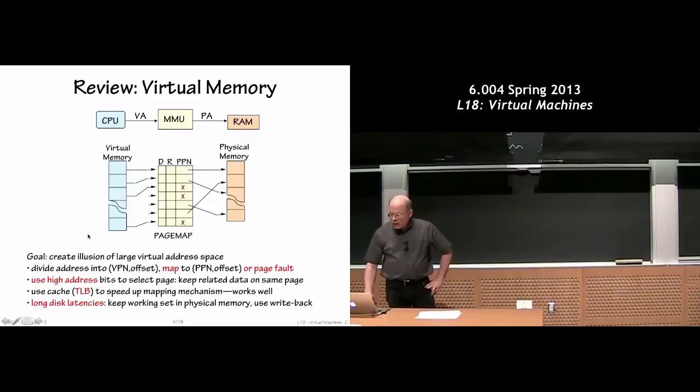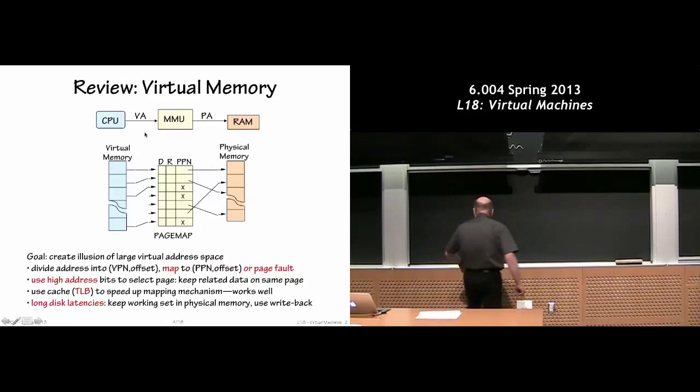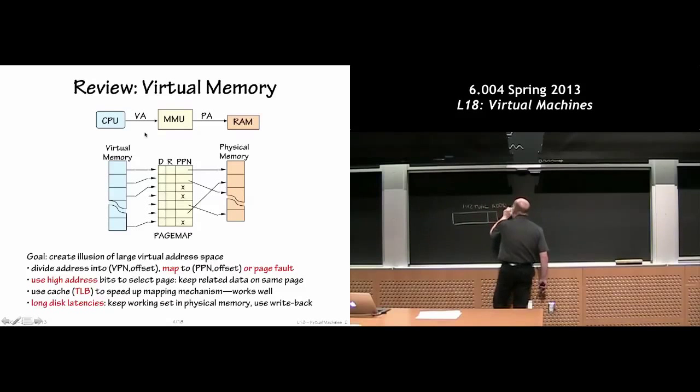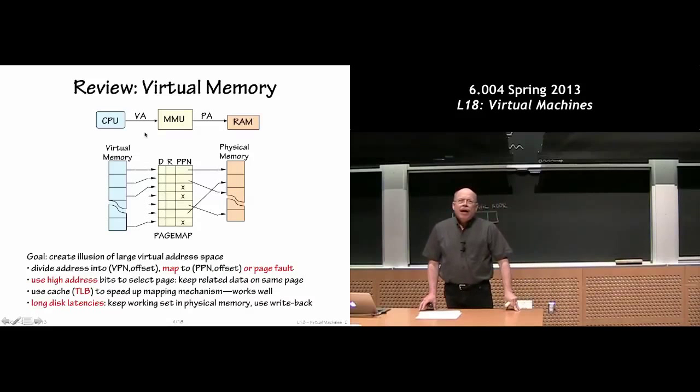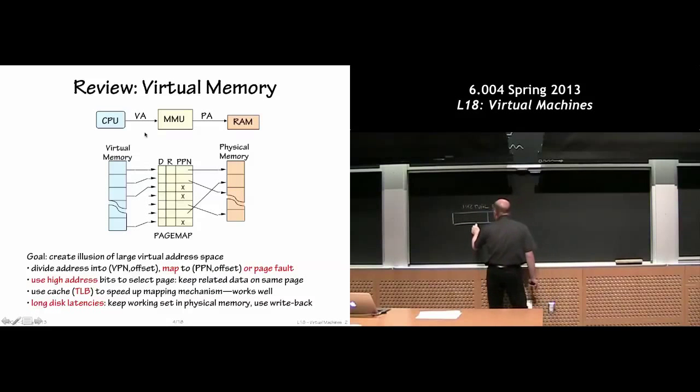So we have the CPU that's producing a virtual address, and we treat that virtual address. So here's the 32-bit address coming out of the CPU. That's the address that you think of when your program is running and producing addresses. And we're going to treat this as a two-component address. There'll be a page offset, which is some number of low-order bits, and then a higher number, a virtual page number.